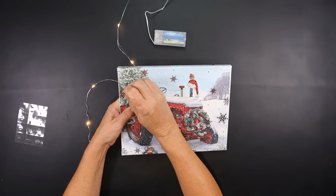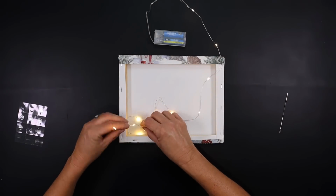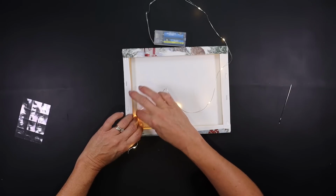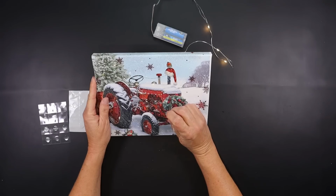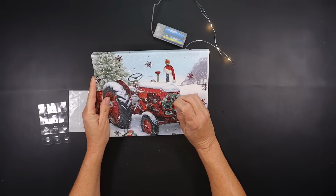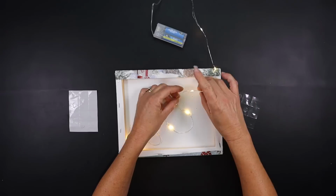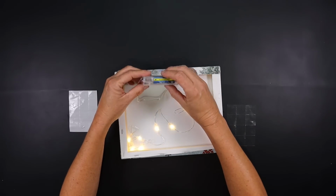I can go ahead and put 4 holes up there, add my lights just like we previously did, holding them in place with the glue dots, and then I can do the same thing for the wreath in the front, and I'll have 4 lights to put there. Once you have all of your lights in place, the battery pack will sit perfectly right on the back side of the canvas.